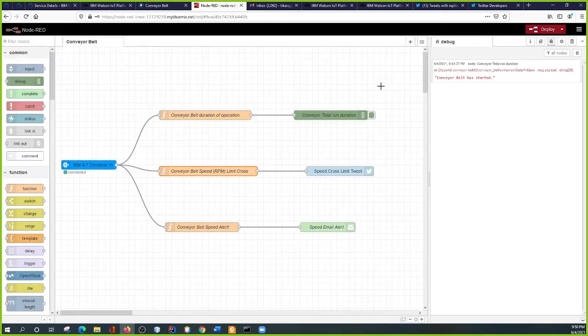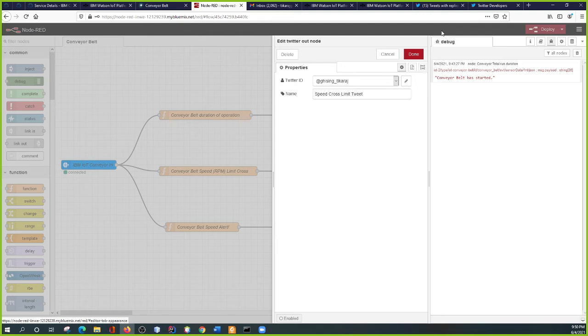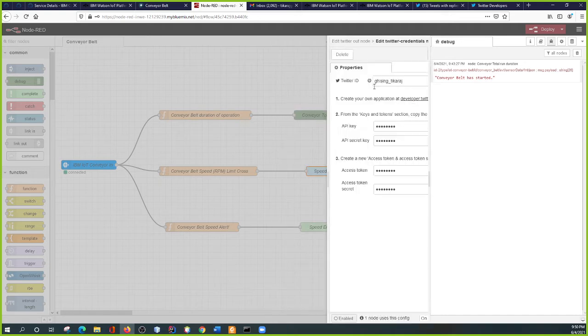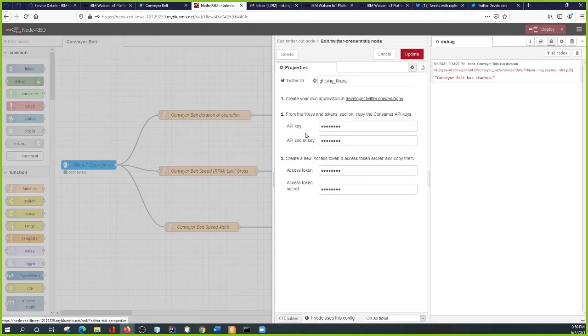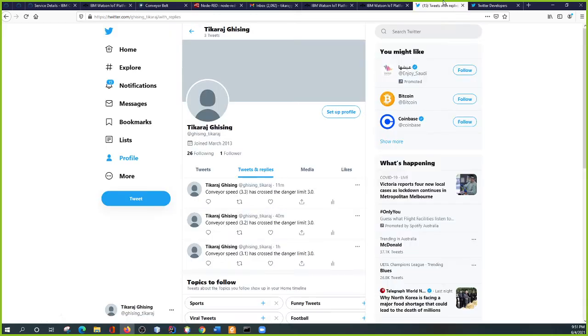We have linked the Twitter account in this node. Here we have added the API key and the access token, the API secret key, access token, and the access secret key from the Twitter.